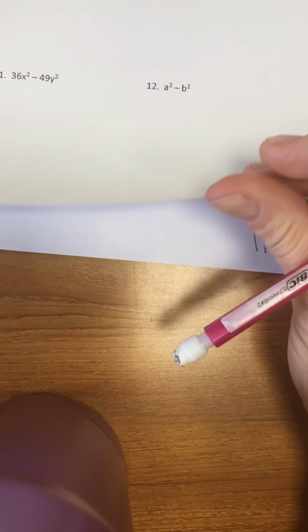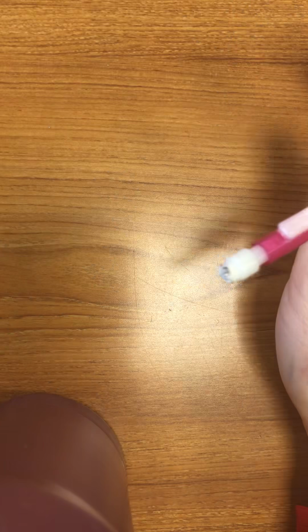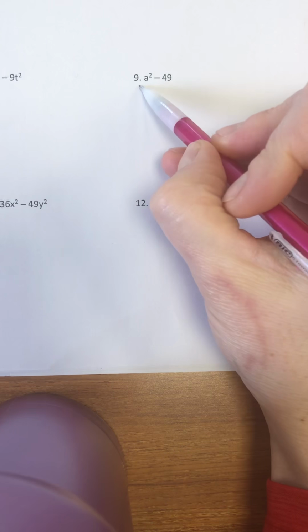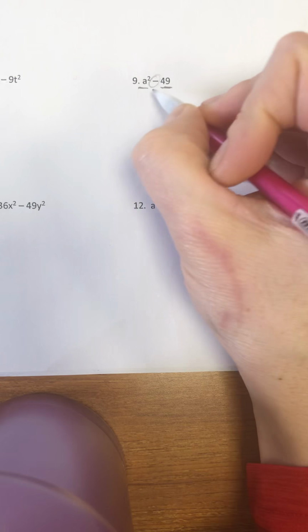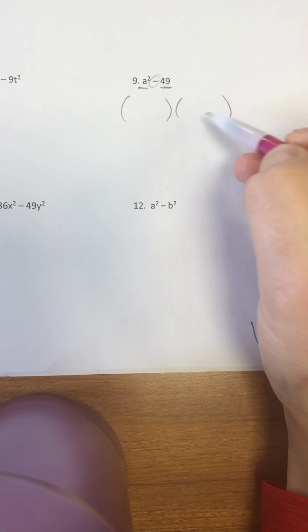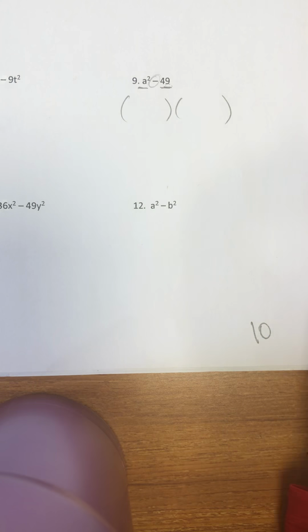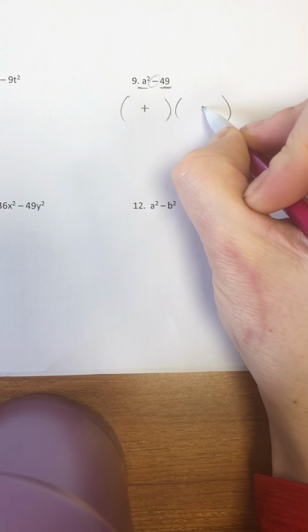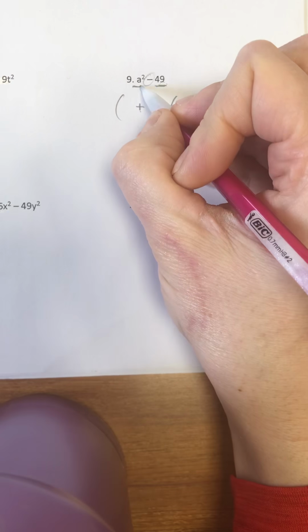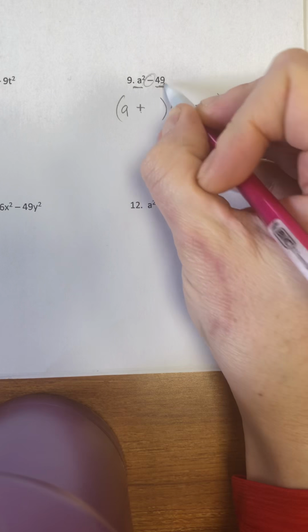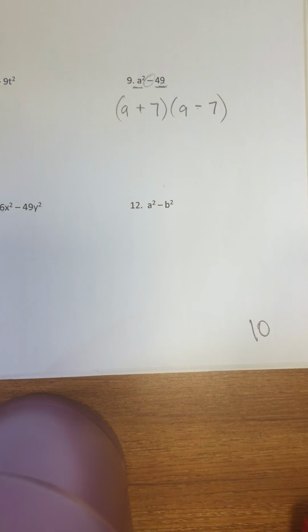The only other type of factoring that we have is a difference of squares. So this is on page 10. And so if your first term is a perfect square and your second term is a perfect square and there is a minus in the middle, that's called a difference of squares. So what we do, we remember that the only way that this happens is by multiplying conjugates. And so conjugates means it's pretty much the same binomial, but the first one would be positive and one would be negative. So you take the square root of the first term, which is a, you take the square root of the second term, which is 7. So my answer would be a plus 7 times the quantity a minus 7.